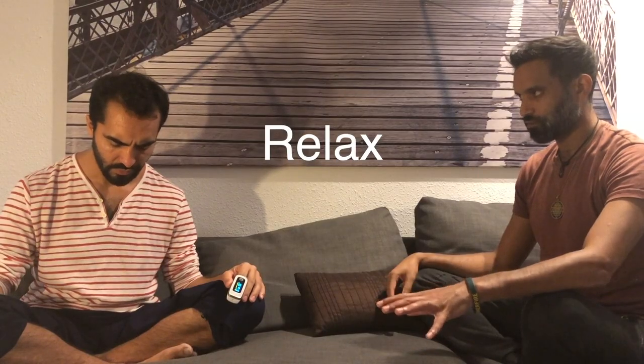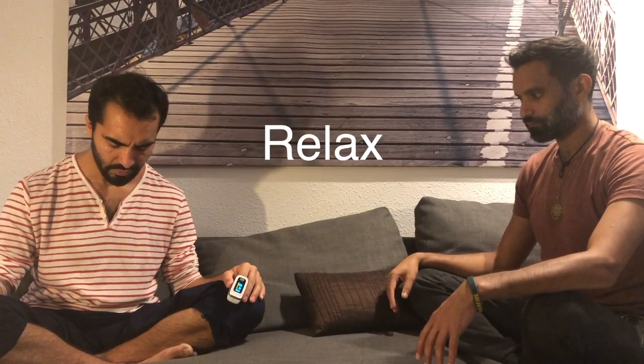Creates an energy lock, a neck lock that prevents any more air entering into your lungs. And relax every single muscle in your body. And try and override the first sensation to breathe. You can even shrug your shoulders. You start feeling like you need to breathe. Your diaphragm just needs to loosen.